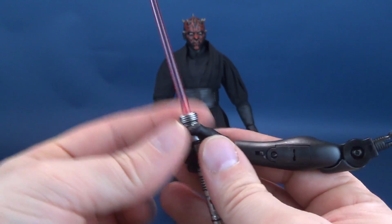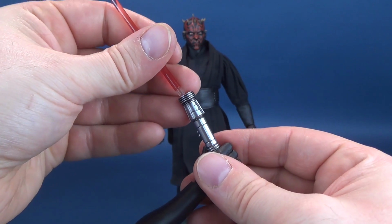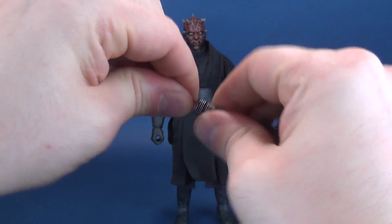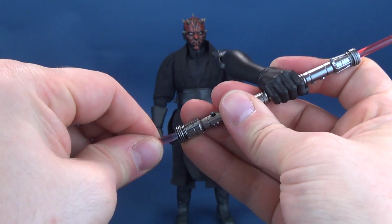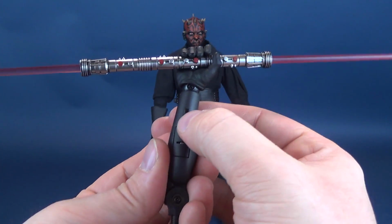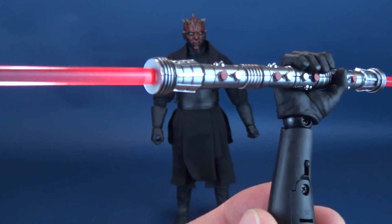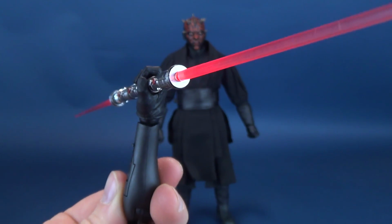This can be switched out, so if you want to go with the double-bladed version, you're going to do the exact same thing, except you're going to double up what you're doing. Obviously, you're going to put the blade in first on the top, and you're going to repeat the exact same step on the bottom. Just feed that in place like so. Again, you've got a very long reach from blade to blade. And to turn that on, now you've got lights happening on both sides, and LED lights on both sides. Again, it's not super bright.